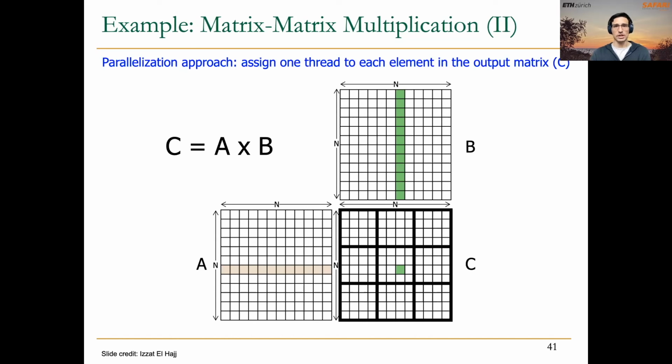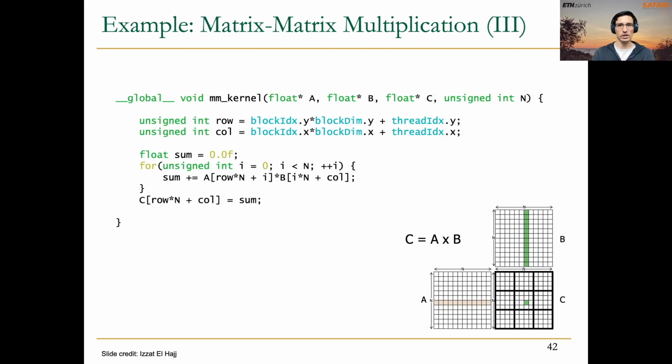A straightforward parallelization, and probably also one providing quite good performance, is to assign one thread to each element of the output matrix. Now each thread inside the GPU kernel will have to go through the whole row of A and column of B, as we can see in the code on the slide. First of all, we calculate the row and the column the same way as we saw before, based on the block index, the block dimensions, and the thread index. Using this row and column, we access the corresponding elements of matrix A and matrix B, perform the multiplication and accumulation, and after being done with the whole row and the whole column, we have the result in this sum variable, and we store it in the corresponding element of the output matrix C.